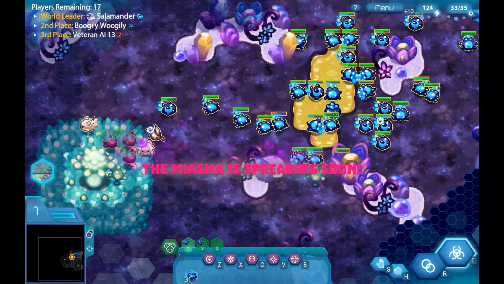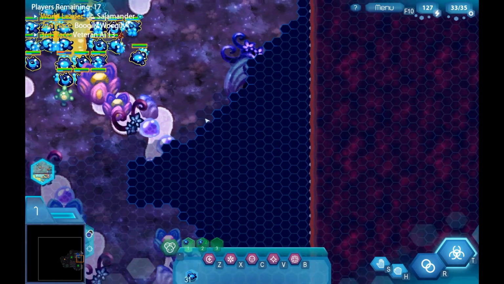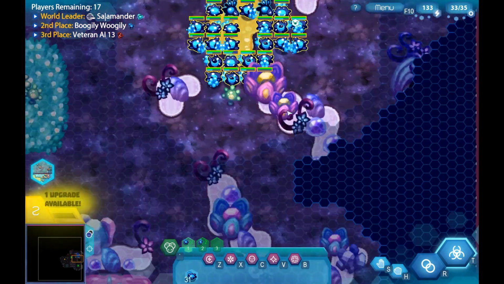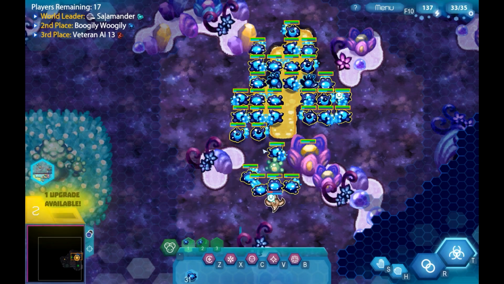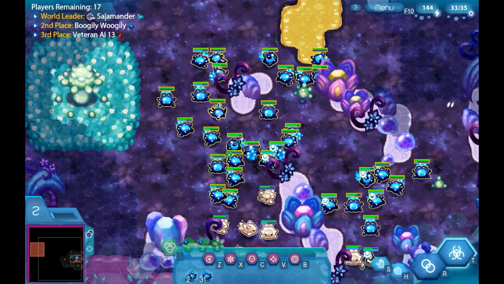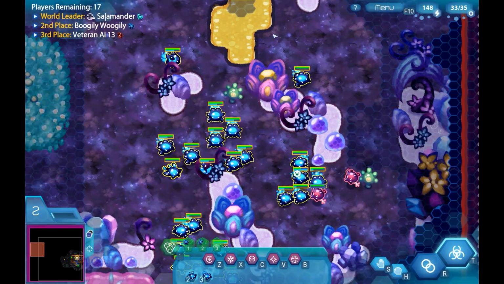I don't know if this is an AI. Alright, the miasma is closing in on me. Not too bad. It's not really going to affect me that much. I still have my 2 food sources outside of the miasma, so this doesn't really help me very well. Are my stingrays done? They are done. I guess we can try to go sharks, like a speedster strategy with sharks and stingrays. Let's see how that goes.